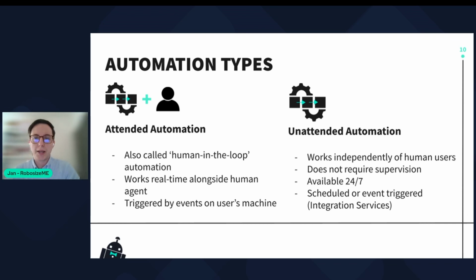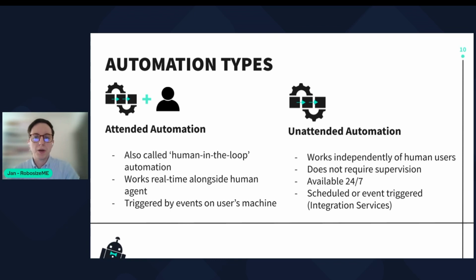They don't require any human supervision during their execution, which makes them ideal for automating batch processes or tasks that require 24/7 availability or, for example, execution during nights. These scripts are typically scheduled to run at specific times, or they can be triggered by events, and there are countless event types that can trigger them.